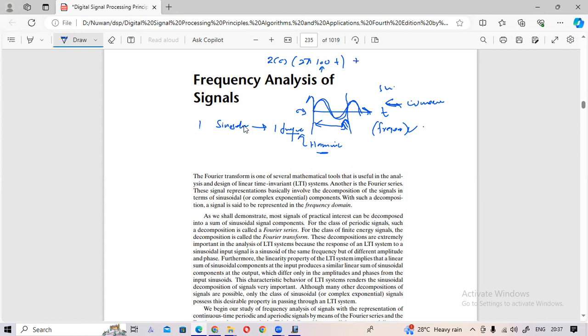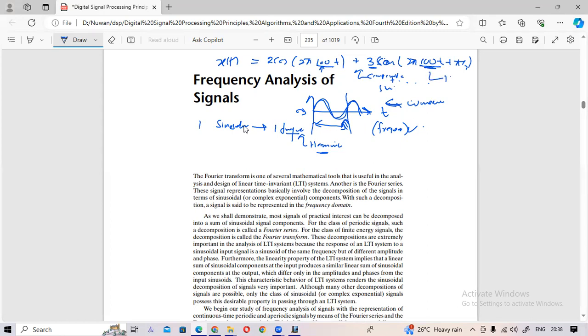I think I showed you this in MATLAB. If I add another signal with different amplitude and different phase, but the same frequency, and we add many signals, how many frequency components does this signal have? If we get this kind of added signal, we normally call it a composite signal. Here you have 100, here you have 100. That means one frequency component.